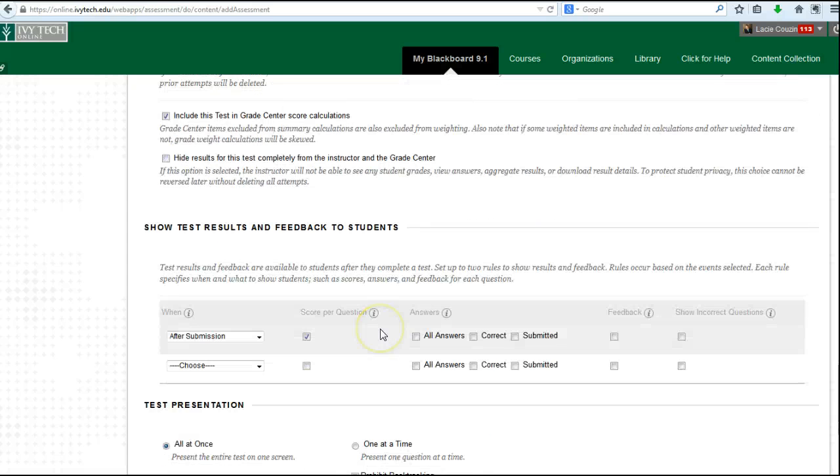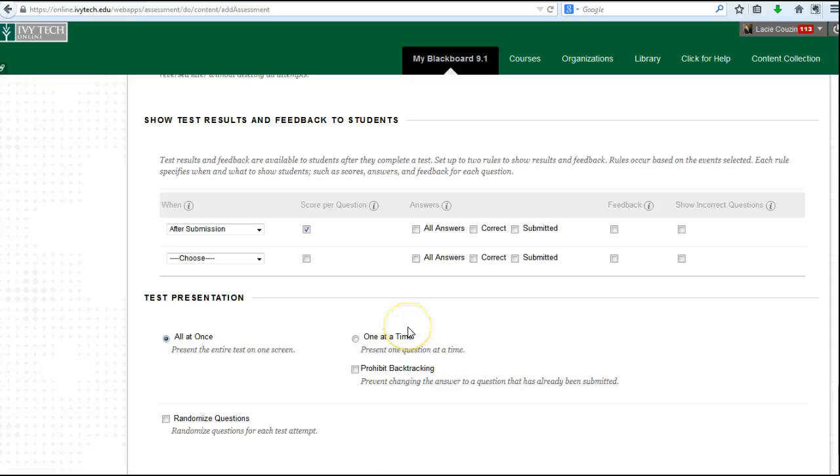The more of these options that you choose, the more complicated your test becomes. A couple of things on this showing test results. If you show results, like all the answers, which is the ones that they submitted and which ones were right after submission, that means that they can see all the answers that they gave, they can see what the right answers are, and they can share that information. And that is not exactly the most secure test.